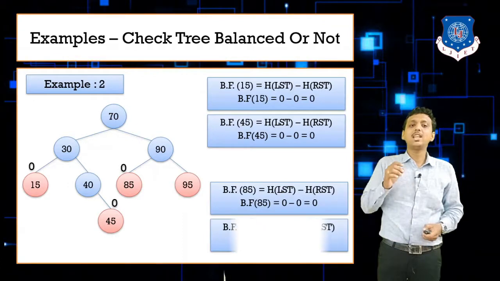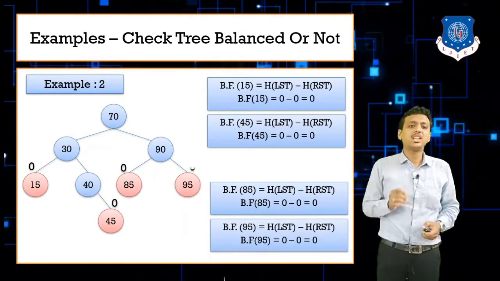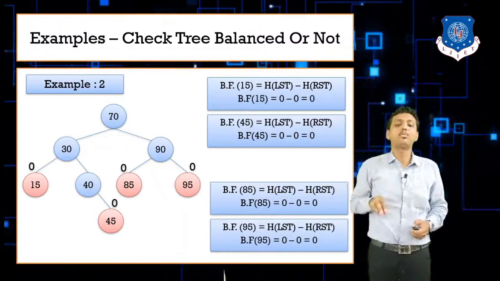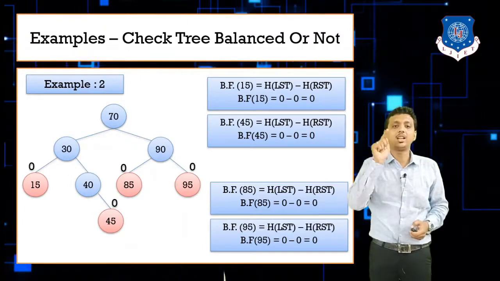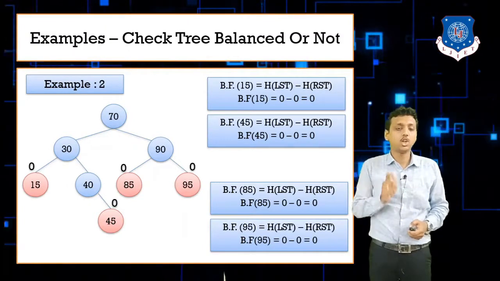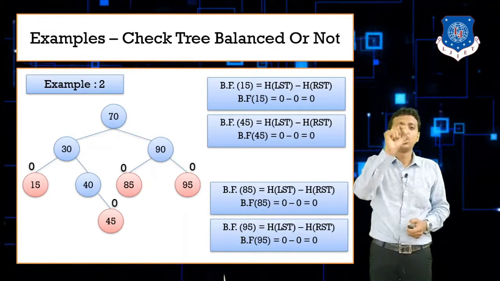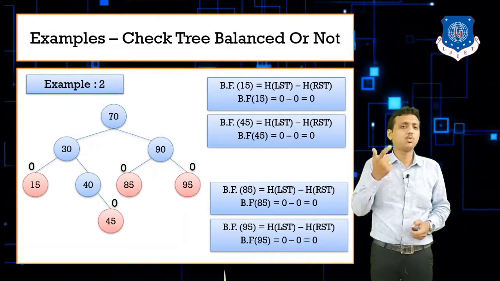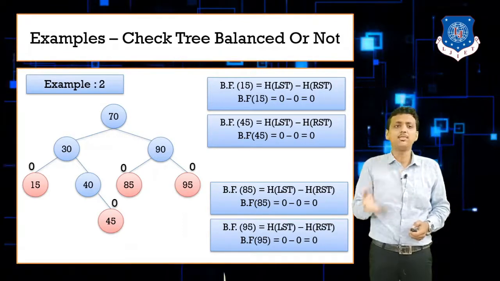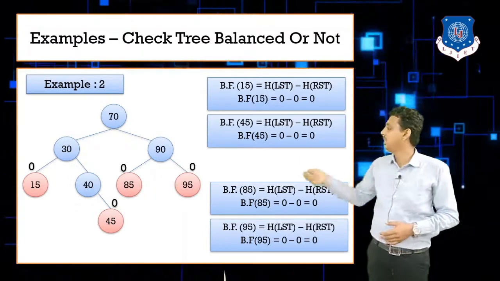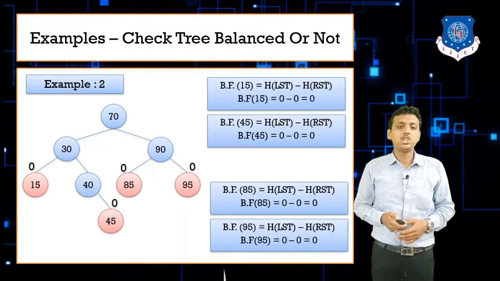Now if you can see, students, after each and every calculation I am writing the balancing factor at the top of the node. You have to write like this in your notebook. You have to mention the balancing factor over the node, whether it is -2, +2, +1, -1, 3, 4, whatever. Here I'm defining the balancing factor for each and every leaf node.